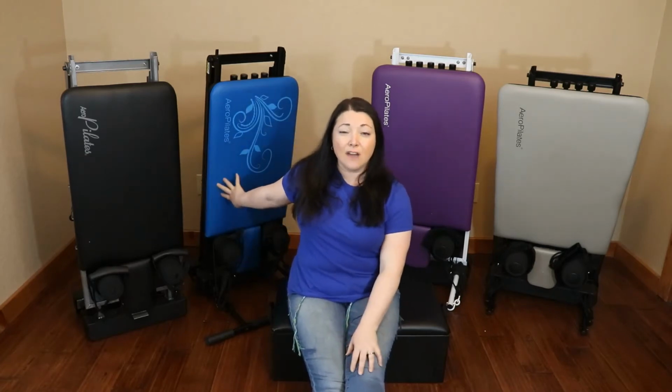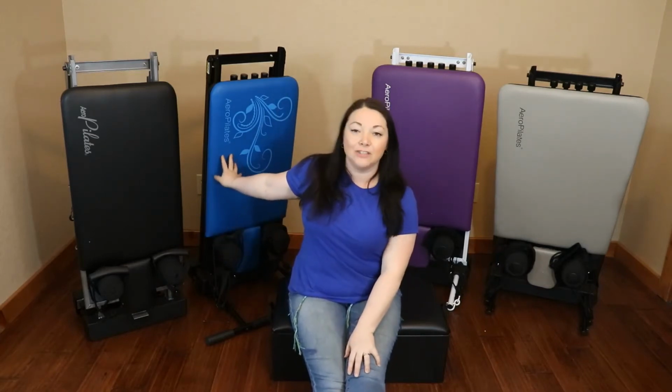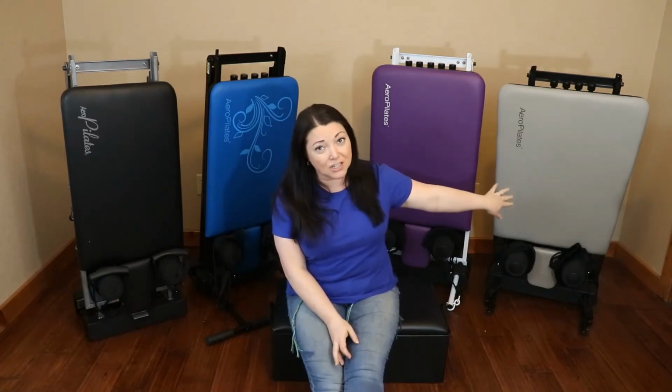For this machine here, I've already changed this one out for myself. This has 2 red cords right now that I personally put on, and I did that in a different video, and then I have 2 black cords. So this machine, even though it's rated to hold 300 pounds because of the cords, it's a steel frame, and because I have those 2 red cords on there, it should hold the 350 pounds. This machine holds the 350 pounds. This machine only holds 300, but if I changed it to 2 red cords, I would have that 350 pound limit. All right, so let's recap.